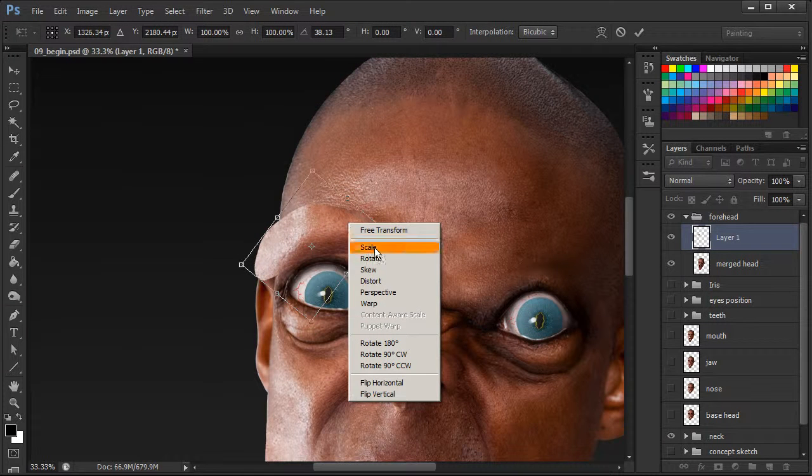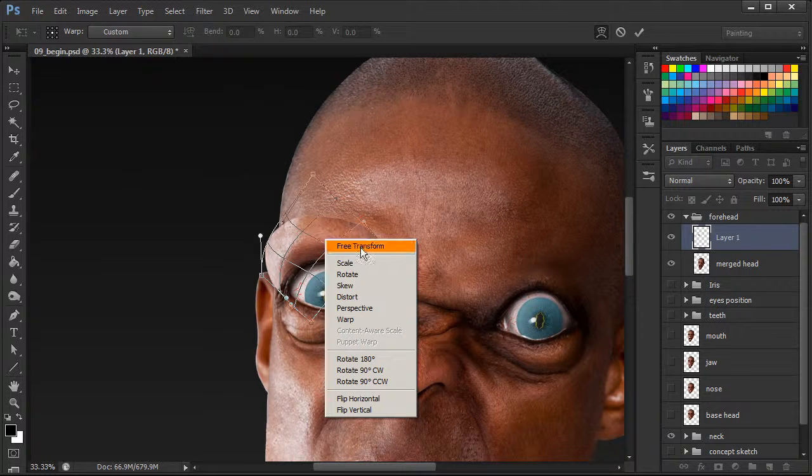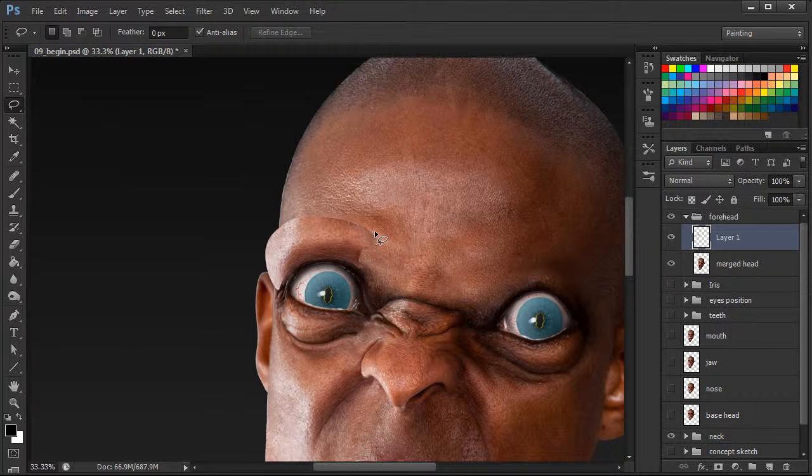So what I want to do now is right-click again, and we'll go to Warp. We'll pull from some of these different areas of this little grid that the Warp function enables, and start to manipulate and reshape this hunk of cheek. That way we can build out his brow. I want it to extend outward over here just a little bit to really show that brow. Alright, so that's looking nice. We'll commit to that. And now we can come in and start to blend that in. But first, let's title this layer Right Brow.